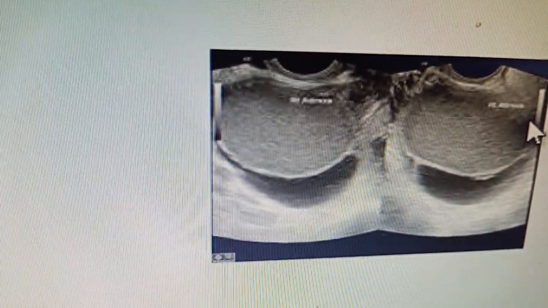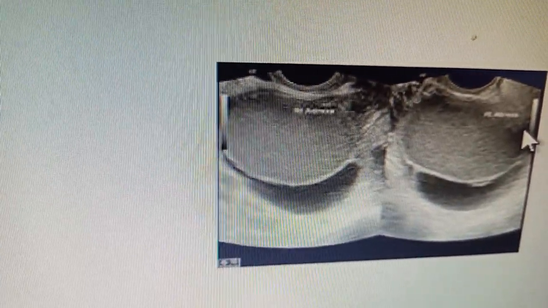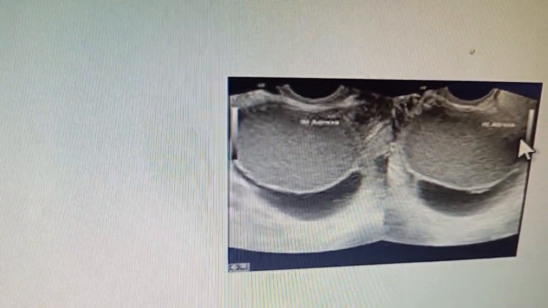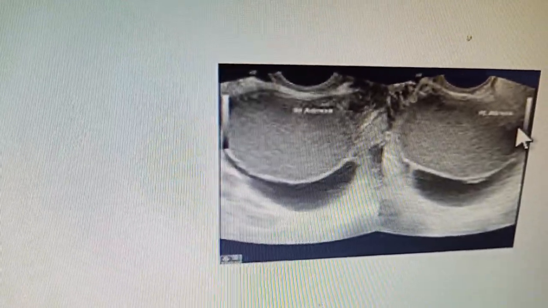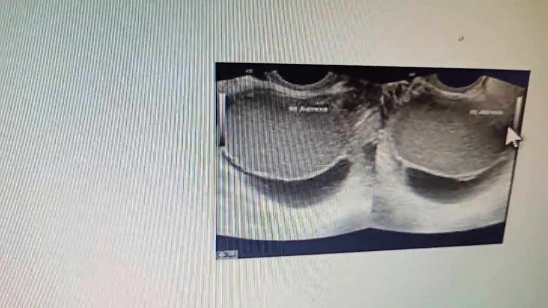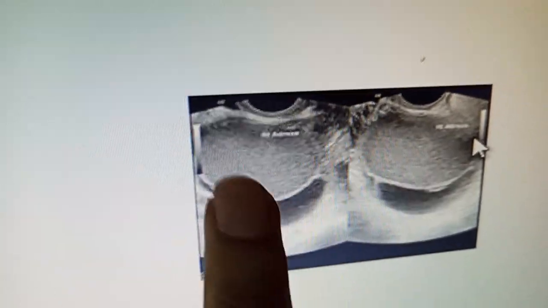Endometriomas are avascular unilateral cysts containing low-level homogeneous ground glass-like internal echoes, sometimes cystic, sometimes solid in appearance, while their cystic component is gray in color. So in this case, this is the chocolate cyst, or you can say this is the ground glass appearance. So a unilateral cyst containing low-level homogeneous ground glass-like internal echoes is endometrioma. You can see this is the ground glass appearance of the cyst. So this is a case of the endometrioma.